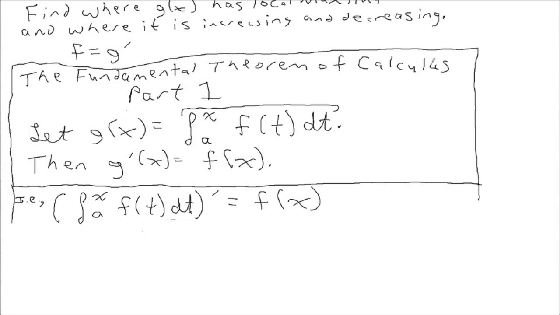So calculus was invented in the 1600s by Isaac Newton, who you probably heard of was a famous physicist. So calculus was invented by Isaac Newton and Leibniz, another guy as well. And their key insight was that taking the derivative is the inverse of finding an area. If you start with the function, and then you find the area under the function, and then you take the derivative of that, you get back to the same function. That's not obvious. That's not obvious at all. That's something they had to figure out.